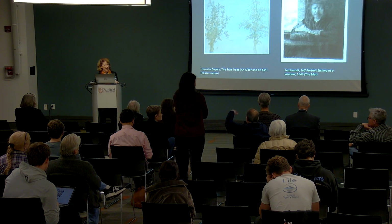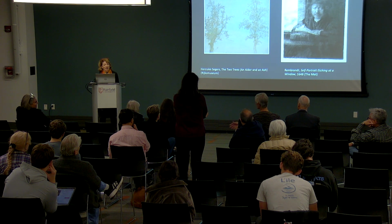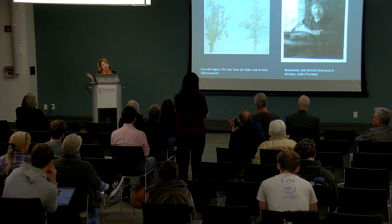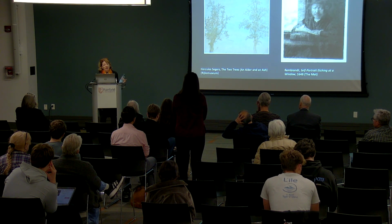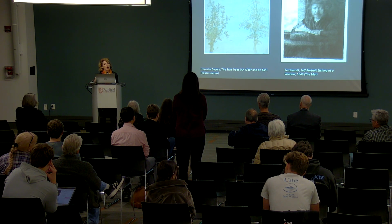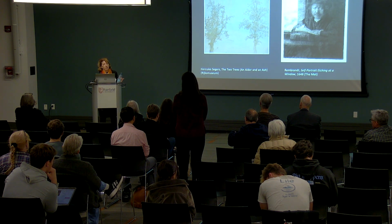So the value goes down, or if you were presented with a copy, how would you determine? Are you talking about prints on paper or the copper plate? On paper. Well, that's a whole thing. The value of prints has to do with the condition. Certainly a first state often is more valuable than a fifth state. Since Rembrandt's prints were printed long after he died, there are a lot of posthumous prints made after his death, so you have to consider that. You have to take a lot of things into consideration, so it's hard to say, like, this is the kind of print you should buy, because for each print, it's a slightly different situation.